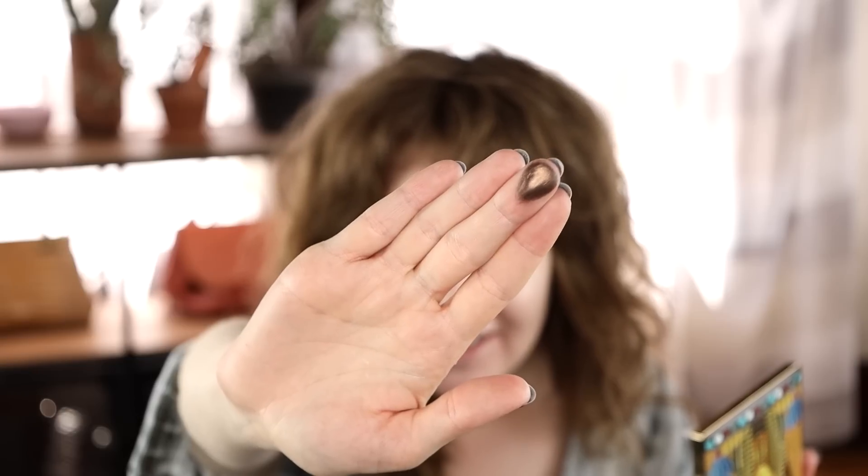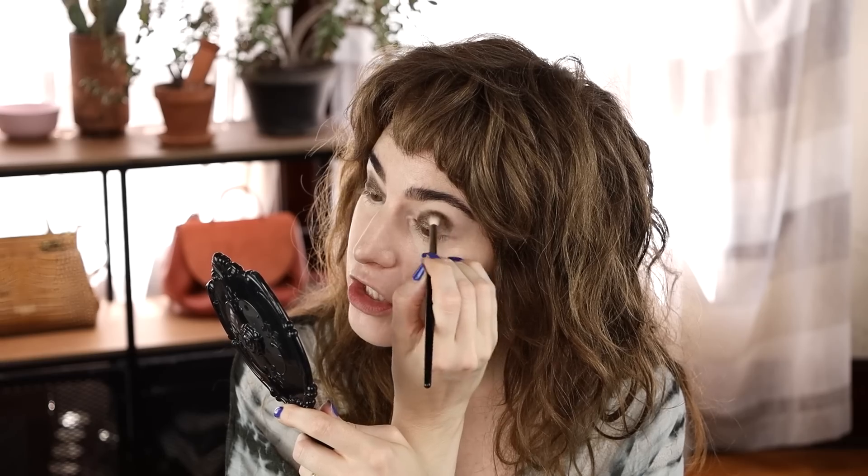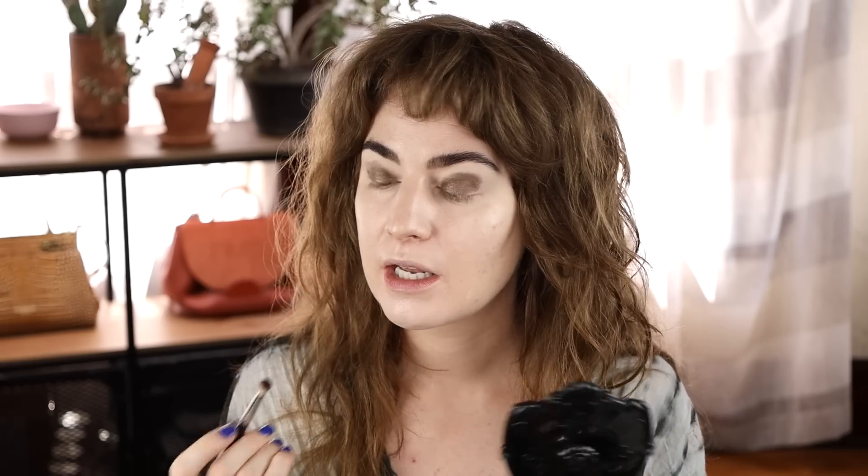My level of excitement about this palette just went way up — I was just expecting to be like, 'let's see if these eyeshadows work.' But this is like, if I turned into an eyeshadow and you swatched me, this is what I would look like on your finger. It's not the most powdery or most satisfying to work with — it feels a little hard. But it picks up much better with a brush. Pressing hard with my finger was causing it to compact a little bit, but with the brush it messed up the surface and got a good bit of pigment, so that's good to know.